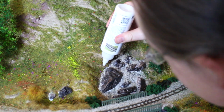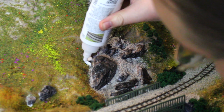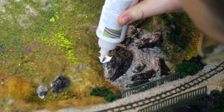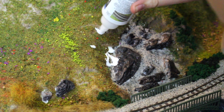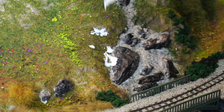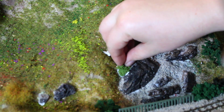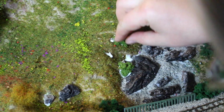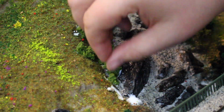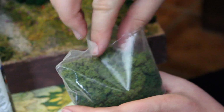So what I'm going to do here is around the edges, I'm just going to put some blobs of glue, maybe even just out onto the rocks. And I'll put a few up here as well, because if they're just in a neat line, they'll look a bit silly. And then I've got a big bag of clump foliage. I really love this stuff. It's so easy to use. We're just going to push this in, and I'm going to put another bit there. And this just gives the sense of vegetation going right down to the edge. And we just keep building this up until we're happy with it.